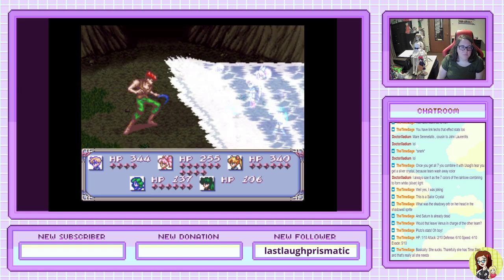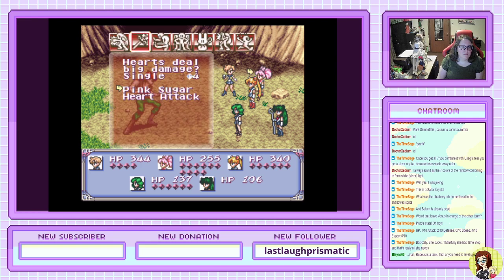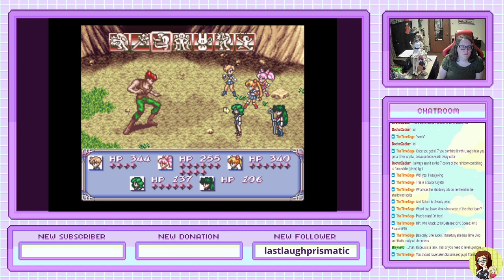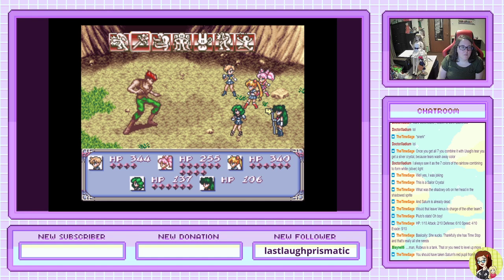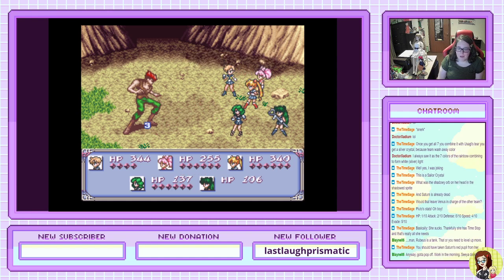Wow, that's weak. Well, my levels are pretty low. Saturn with the red pupil. Yeah, you're right. Good night. Have a good one.